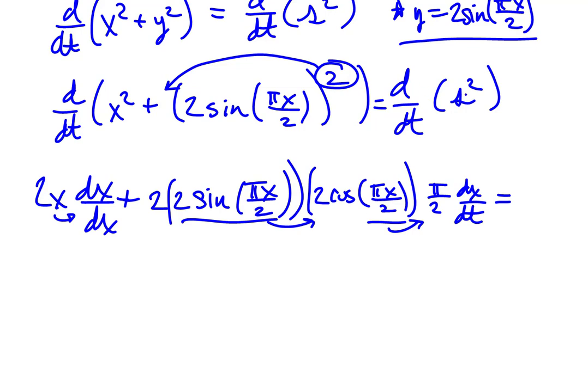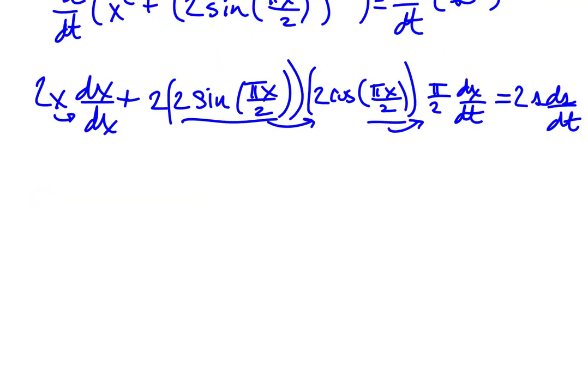And then finally on the right side where we had d/dt of s squared, that would be 2s, and then ds/dt, again assuming s is a function of t implicitly. Now we'll go back carefully and see what we can plug in from what we already have. So I'll start over and say 2, and then instead of x, we'll plug in 1/3. That was from what we have in the when above. Remember, x is 1/3, y is 1. So x is getting plugged in as 1/3. dx/dt comes from what we know above, and that is given as the square root of 10. We're just plugging in one piece at a time here.